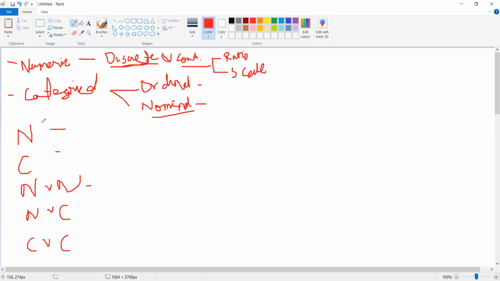I want to perform analysis trying to compare one data versus another: this year's data versus last year, state A versus state B, region A versus region B, male versus female. Now, when I say male versus female marks, or region versus region, or state versus state, this becomes an example of numeric versus categorical.